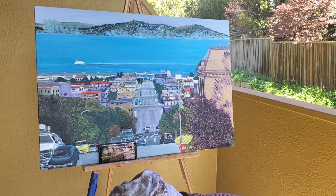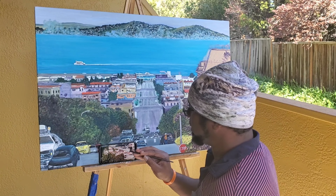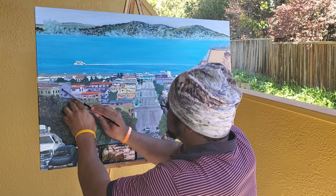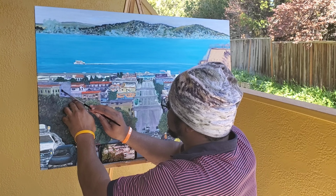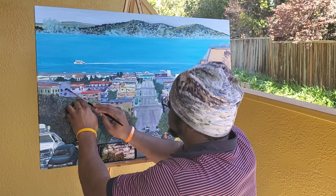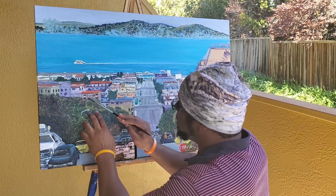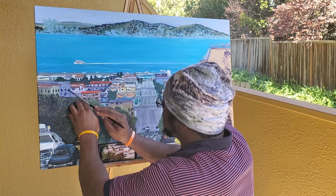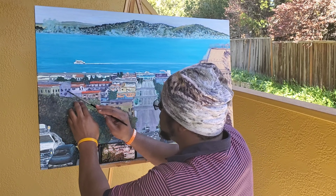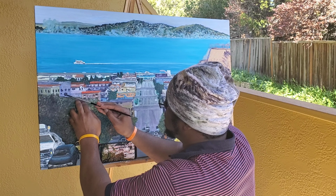Let's see what else we've got. We have more windows to do here, so as for these rectangular ones, I would just press and drag on down. Press, drag on down. And we have another one right over here. This window down here is much broader.